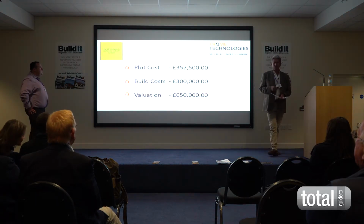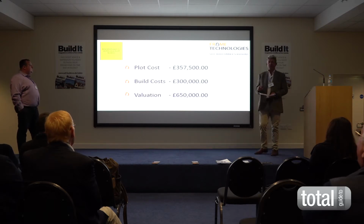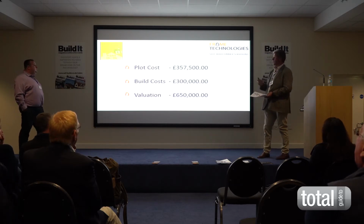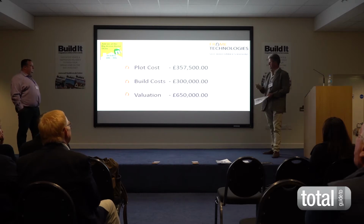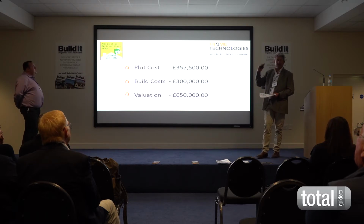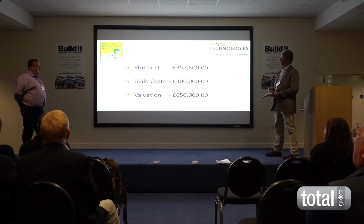So, just going through some numbers. This was never a house to build to make a lot of money out of. This was a house to build because for 650,000 they were never going to be able to afford to buy that and fund it as a one-off, whereas to build it like they've done, they were able to get up to that. So buying that lovely little bungalow that somebody had done up and Martin knocked down, at 357,500. Then obviously 300,000 build costs, with a valuation at the moment of 650, is just about breaking even. It's not too bad, because we still have the stamp duty and the VAT return to come back as well. We'll probably be in credit by about 20 grand.